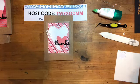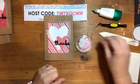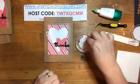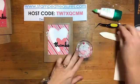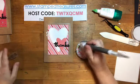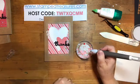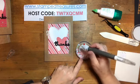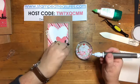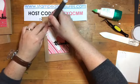Okay, so now we need to decorate it with some faceted gems. And I'm going to use white for these ones. I used Flirty Flamingo for the other ones. I'm going to use a few different sizes. I need my take your pick tool. These have kind of a yellowy hue to them. We need a little white one. So that, and then we'll use a couple more up here.